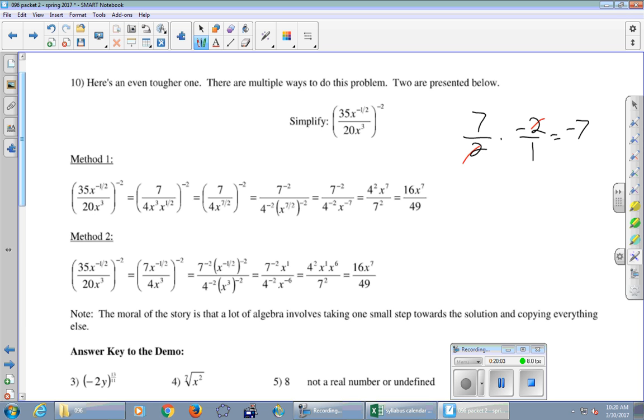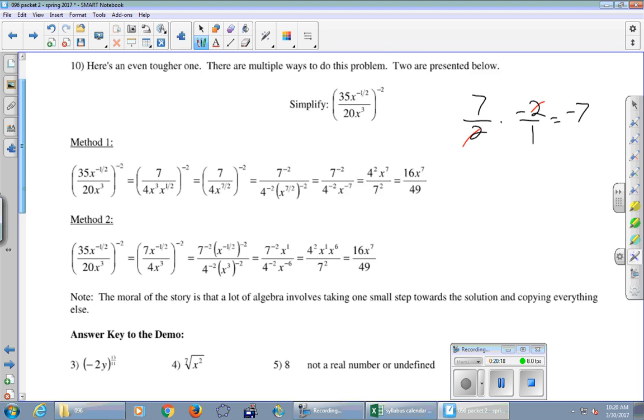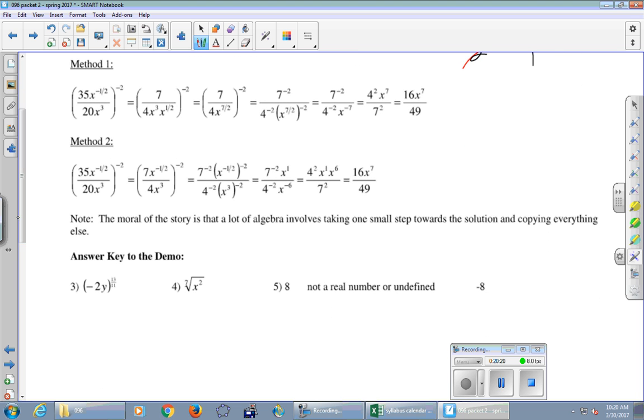And if you haven't picked this up already, you can see why these problems are hard. There's so many steps and so many opportunities to use a property that you think is right and seems legitimate, but actually doesn't work. In this case, there's a couple of different options for doing this problem. Let's take a little quicker look at method number 2 here.